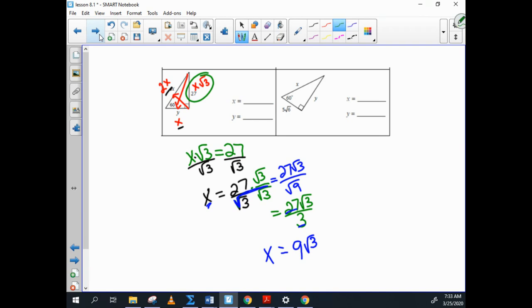Now we just plug that back in. x is equal to 9 square roots of 3. 2x is equal to 2 times 9 square roots of 3. And this x, what we called x, they're calling y. So I'm just going to put my 9 square roots of 3 here for y. And then up here, I'm going to multiply my numbers. 2 times 9, they're both out of the radical, so I can multiply those. 18, and then the square root of 3 stays square root of 3. All right, again, that was the hardest one of those that you're going to do.